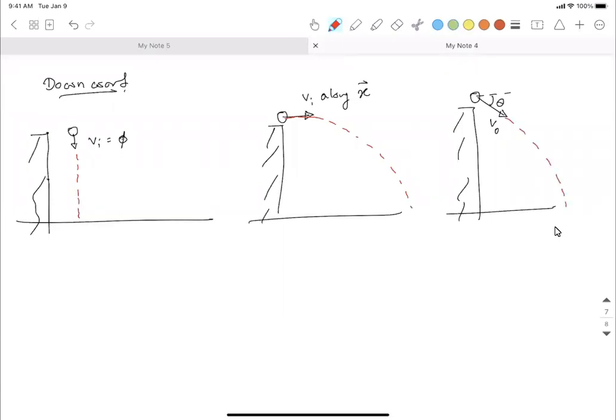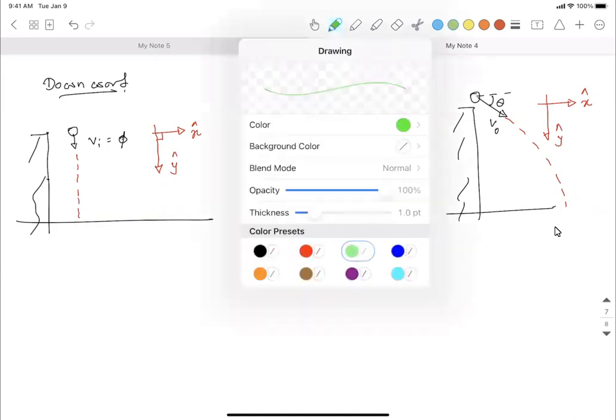In these scenarios, I would suggest you all pick the coordinate axis. In this situation, we don't even need the x-axis, but again, if you need it, there we go. But for downward motion, a moving down object, I would say pick the y direction downward. Here again, x direction forward, y direction vertically downward. Positive direction y downward.